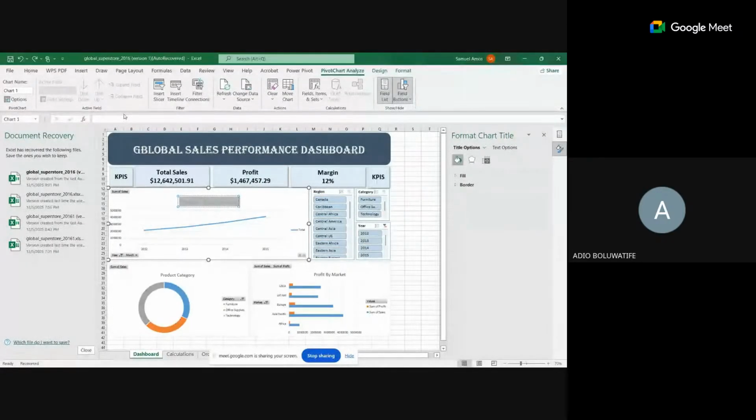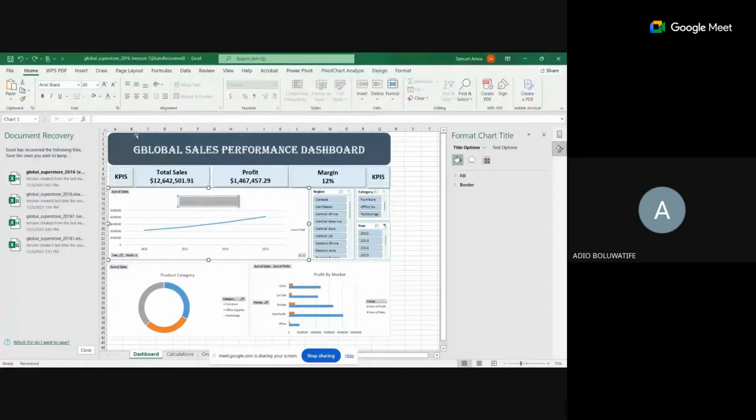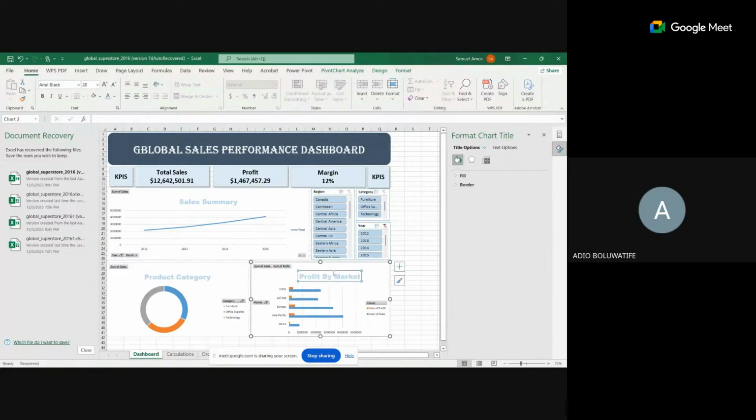Go to home. Let's have the second guy here. So I think this one is okay. Another thing is you try to make your colors consistent. Make your colors consistent. So let me work with this format painter too to work on my headers. So I need to work on my title. Format painter. So we have this like this already now. So I think we are good to go.